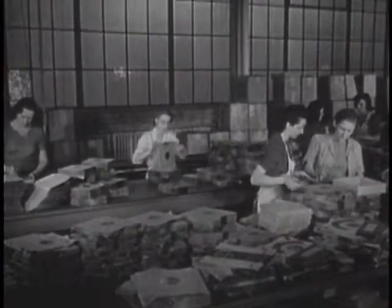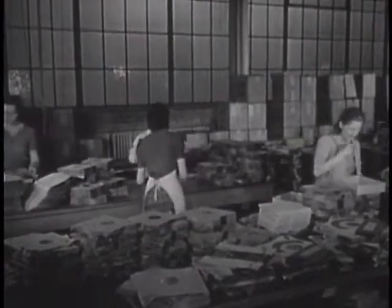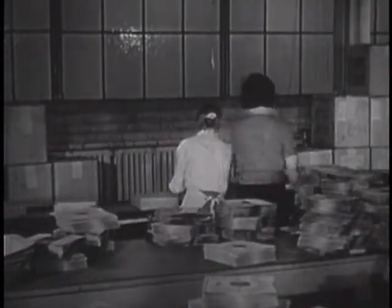From this room, the records go out to all parts of the world to bring joy and pleasure to millions of music lovers, to give them permanently the music they want when they want it.